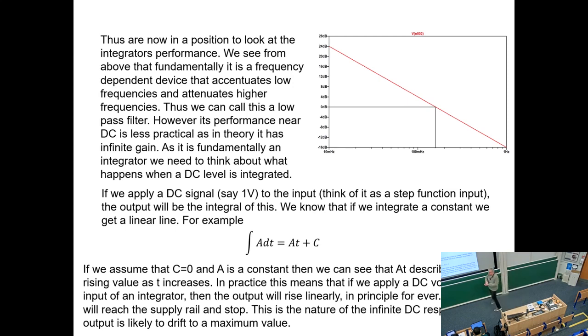It's drifting from the value you want it to be up to an infinite value or the supply rail, whichever is smaller. And that's the nature of the DC response. It just goes forever. Doesn't mean that it's an instantaneous response to infinity. It just means it's going to drift slowly over time, potentially. And the rate at which it drifts is controlled effectively by RC. Right. So we've learned quite a lot from this circuit just by applying a bit of common sense, looking at a frequency diagram and trying to relate what's going on.